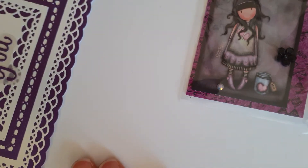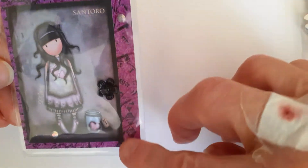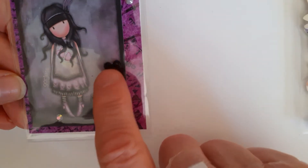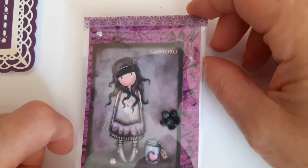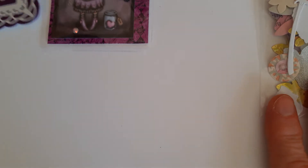Absolutely stunning card! And this is her lovely ATC — here we have one of the gorgeous girls. The background paper looks like a painty paper which has been stamped, with this lovely image on top, and then she's put a flower and some gems around. Beautiful! She says she likes blue, purple, pink, shabby chic, and vintage — any crafts — loves trying new crafts. So do I! That's one of the dangers of YouTube: you see new things and you think 'I want to try that,' and then supplies start bulging.